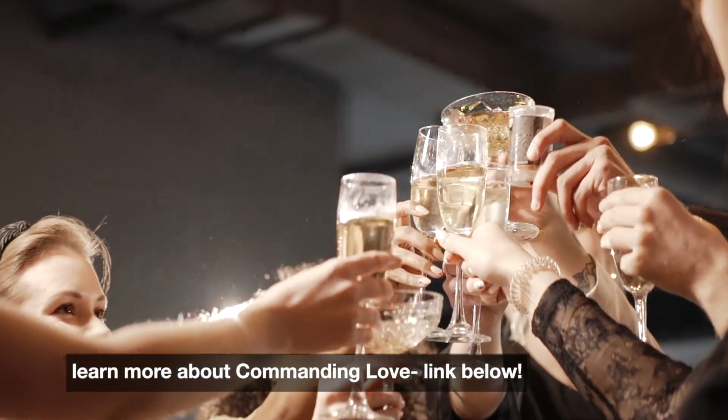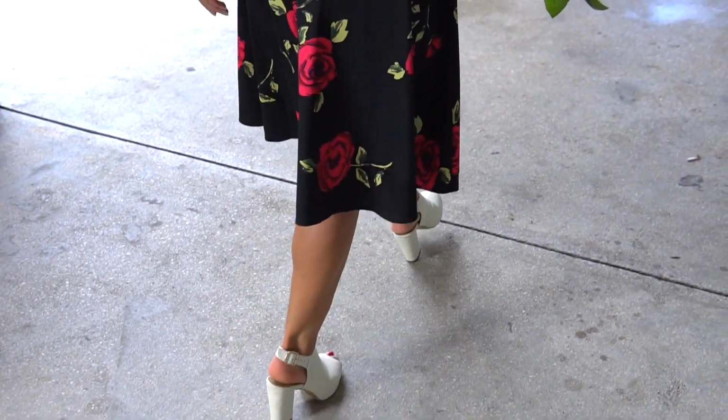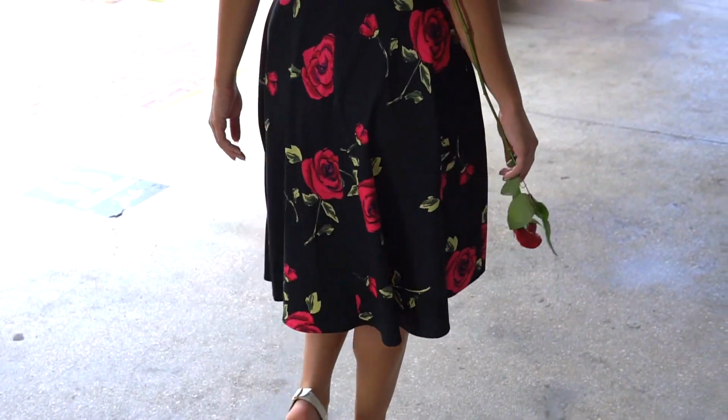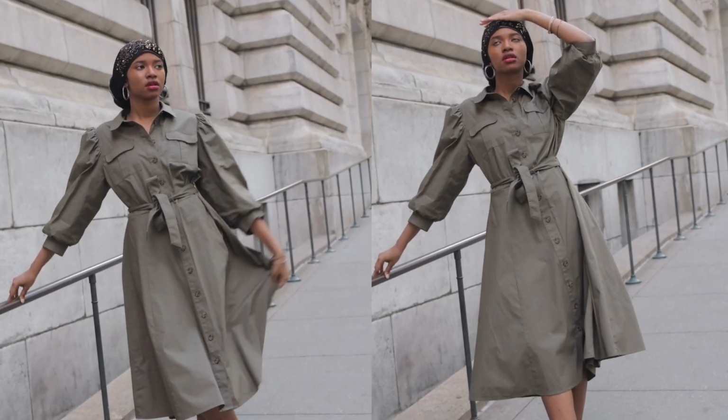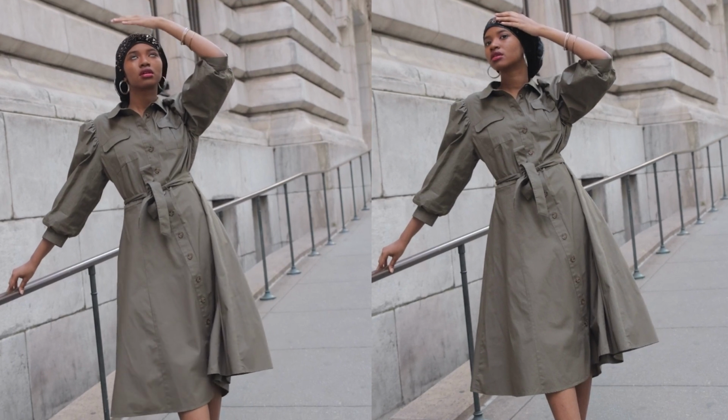In this next picture, we see Parvin with one foot forward, almost like she's stepping down a staircase. Having one foot forward, whether that's with your legs crossed or that kind of walking down a staircase look, helps to elongate your body. It's another model hack to look really good in your photos.